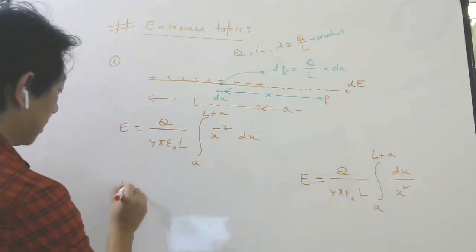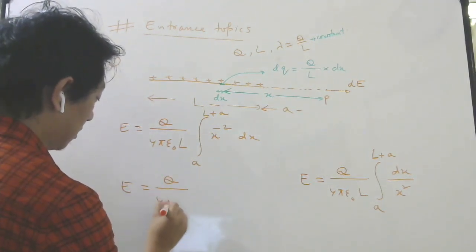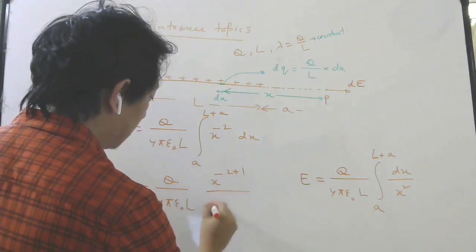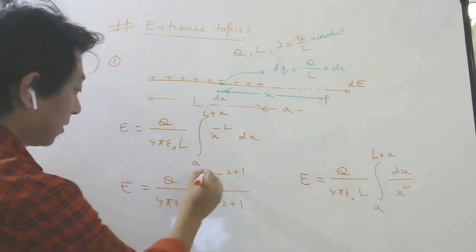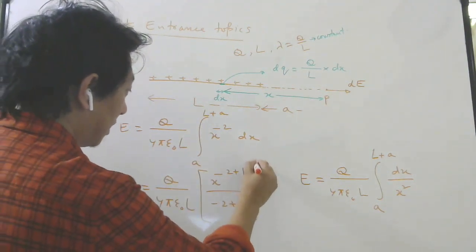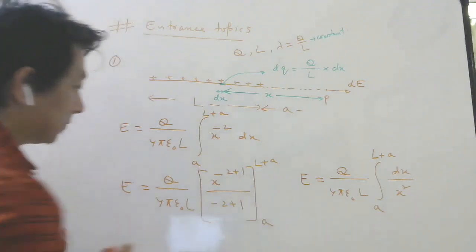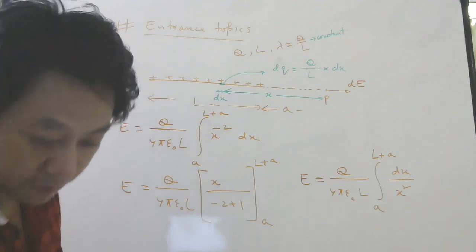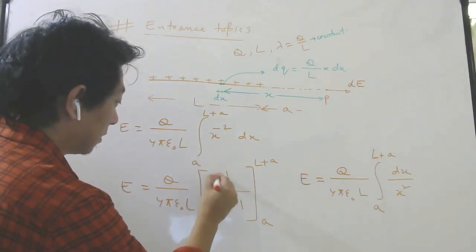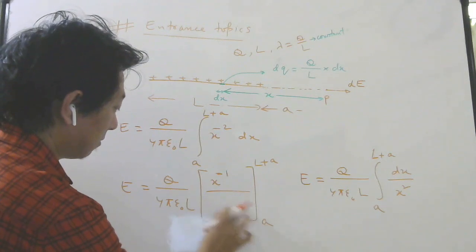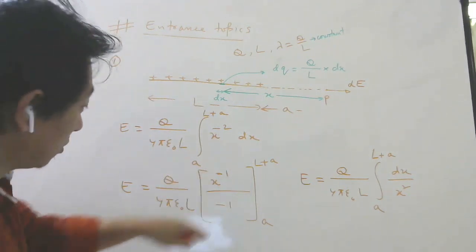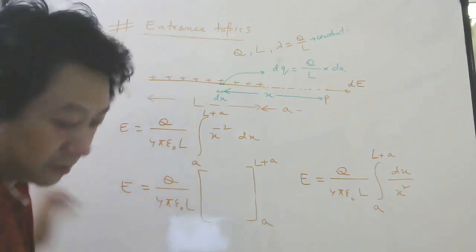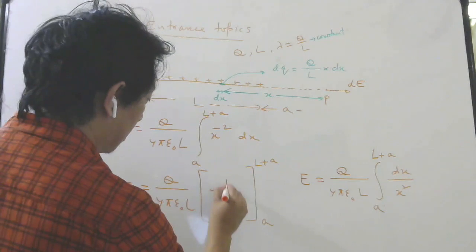Now you have to find the formula of integration of x power n. What is the formula? x power n plus 1 divided by n plus 1. So this is your new function. Limits are there, right? So you have to put brackets, upper limit, lower limit. Now what is this? x power minus 2 plus 1, minus 1. And what is minus 2 plus 1 here? Minus 1. Right? So if you now simplify this, x power minus 1 is 1 by x, so the whole thing will become minus 1 by x.